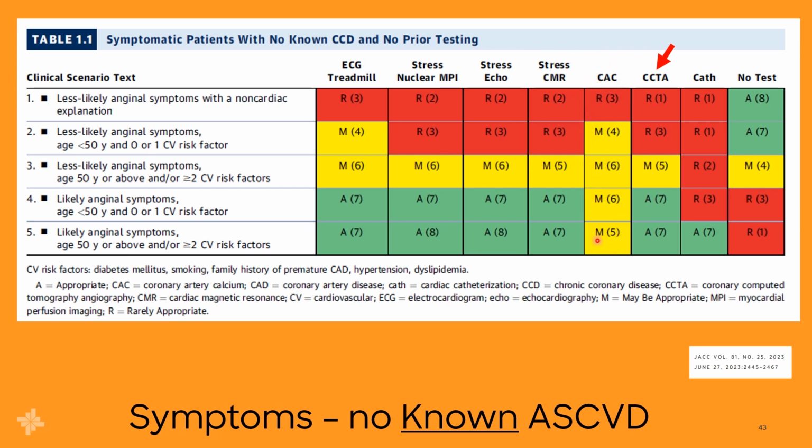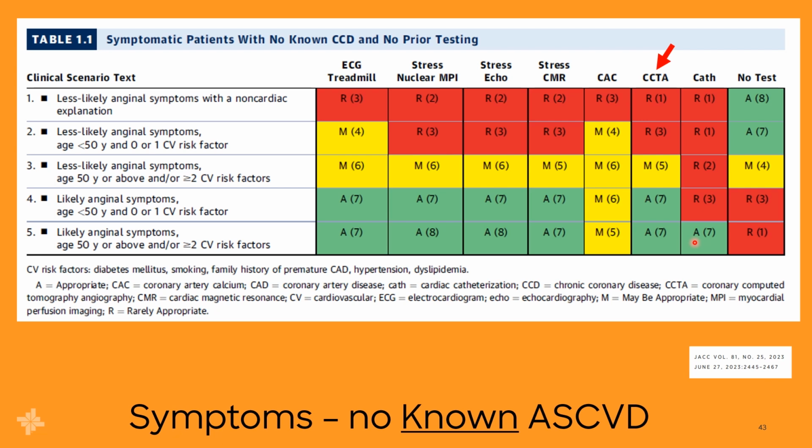It's still not unreasonable to do tried and true stress tests, but they actually raised CT coronary up to sort of equal par with stress testing as far as evaluating symptomatic patients to see do they or don't they need to go to the cath lab. It's also not unreasonable if they're pretty high risk and they're having angina to just jump right to the cath lab. Again, sometimes we guess wrong, but sometimes you have to think, okay, what's going to keep them out of the emergency room? Or if we do this test, are we done with the evaluation?